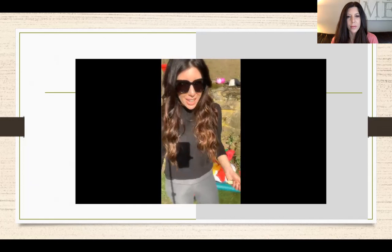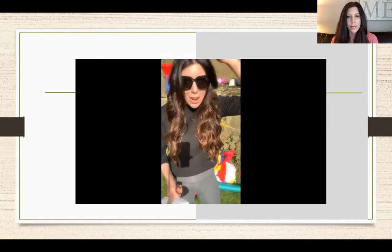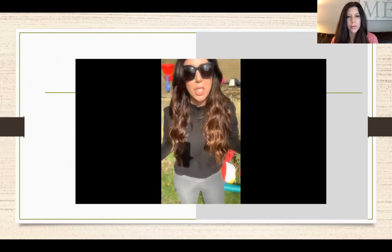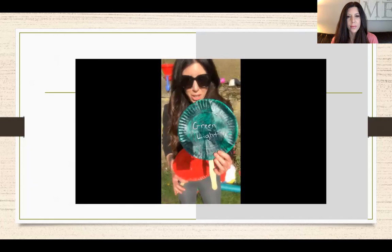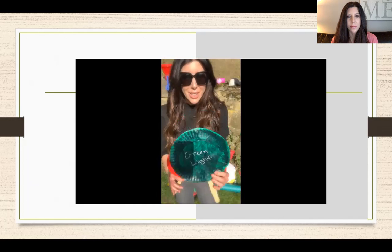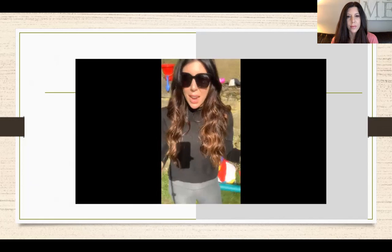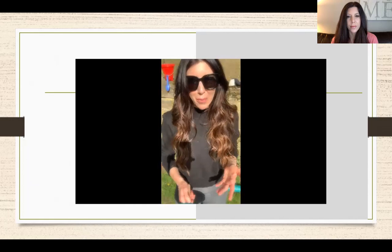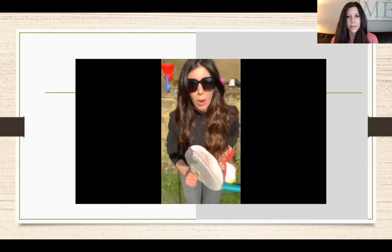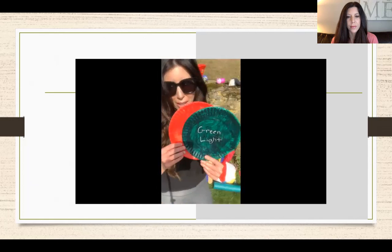Or you could give another action word and say, okay, now we can hop on one foot and tap our heads, or do jumping jacks, and you just make sure that you hold this up and that they know what this means to go. They're going to do whatever it is that you ask them to do. And then this means stop. So you can make it however you want. You can have themes. You can do it with animals, or do crab walks and things like that. Or you can run in place, march big, march small, however you want to do it. So that is super easy. And you can get in an easy 10 minutes a day just doing this red light, green light stuff.